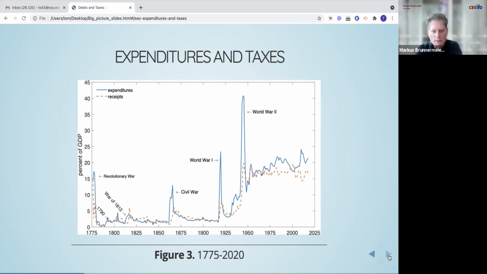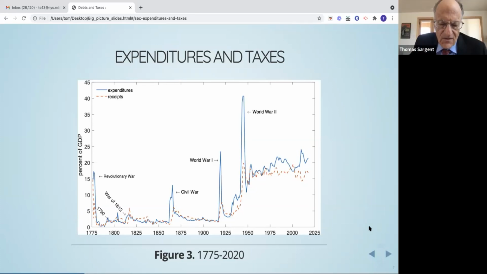The expenditures are without interest payments. No, they don't include the interest payments. They do include interest payments. Okay. They do include interest payments, done George and my way. And what's Barro's advice? Barro's advice is run a deficit during the war, and then after the war, increase expenditures by just enough to increase taxes by just enough to service the debt. But if you drill down, this permanent increase in expenditures is more than enough to finance the interest payments on the debt. I'll just tell you that. And the same thing after World War I and World War II. This wasn't just debt repayment. It's a great question, Marcus.